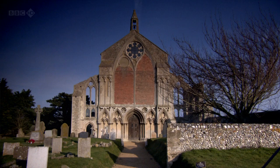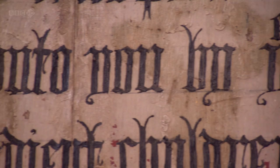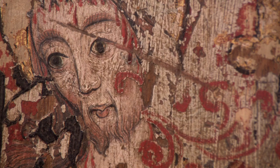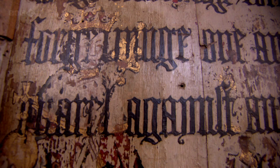In the 16th century, this church was attacked by Protestant reformers. Its lavishly decorated rood screen was whitewashed and painted over with passages from the Bible. Yet, over the centuries, something remarkable happened. The faces of Jesus and the saints began to bleed through again. It shows that just beneath the surface, maybe more treasures of the Middle Ages are waiting to be resurrected.